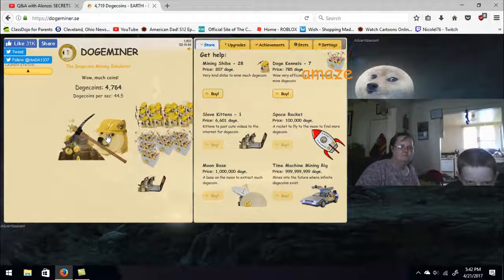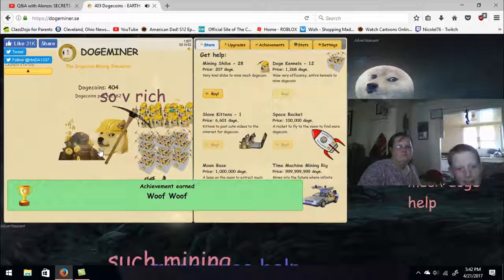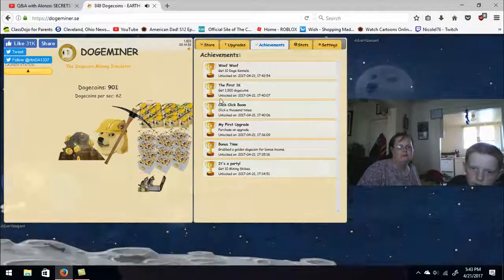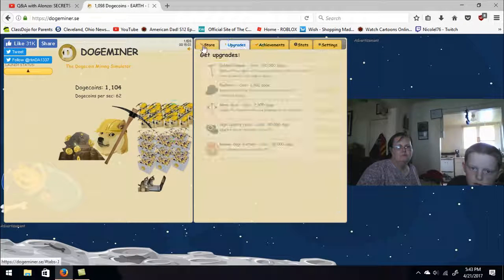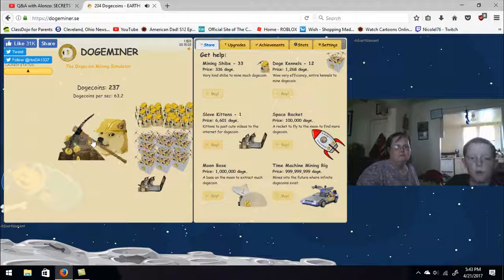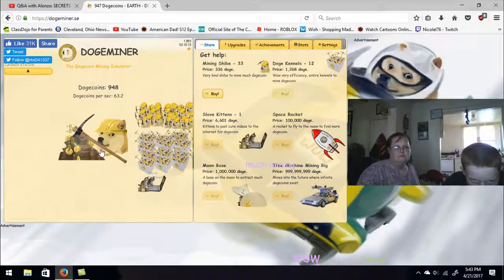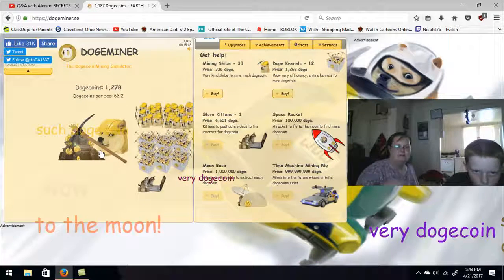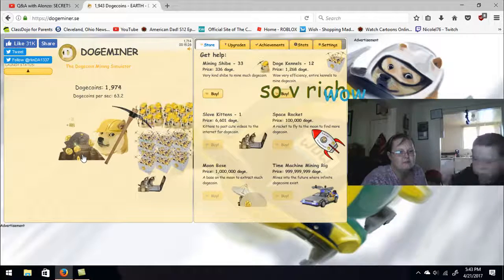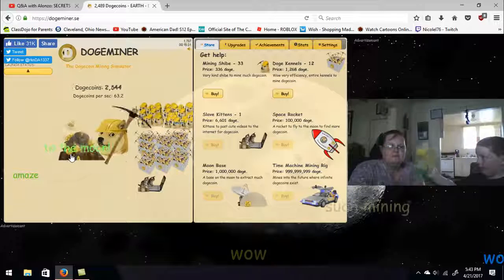Buy some more Doge kennels. Now look at that. Woof woof. Hold on, buy some of these. Let's see if you can. Can you click on these? No. Okay. I'll just buy some of these. Slave Doges. Plus 8. Trying to save up for another kitten. Get our kittens to post some adorable videos. I love kittens. I love kittens.